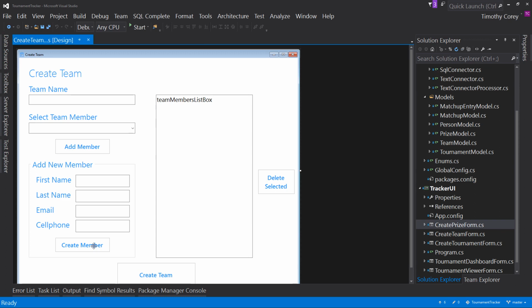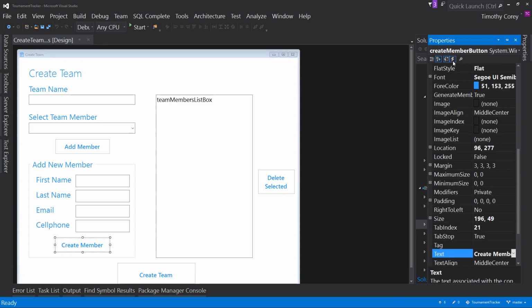Now there's a couple different ways you can create events. If you want the default event, which we do, you can double click on the button and that will create the event in the code. Or you can go to Properties, go to this lightning bolt up here.